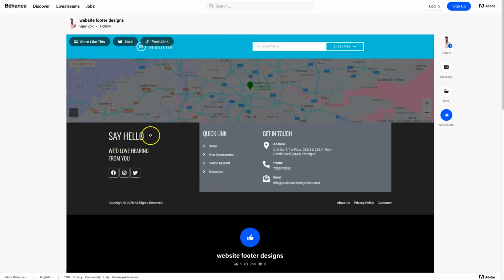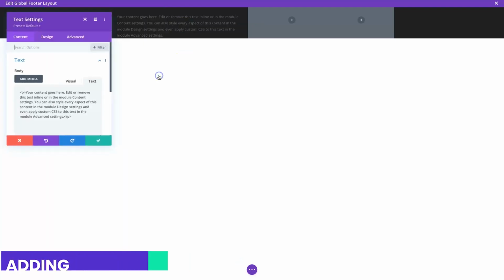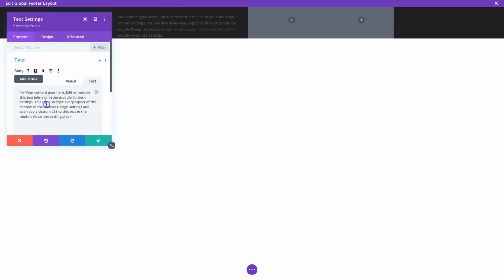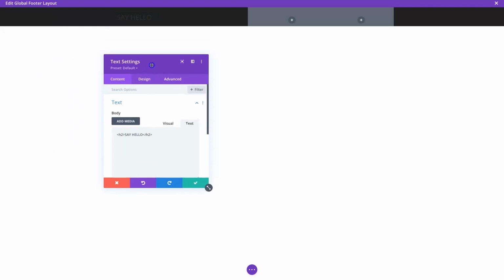And I will start adding in the various elements that we need to construct this layout. So we'll hop over to our image here again, and we have two elements. It's got one text module, say hello, and then we'd love hearing from you. But let's hop back on the Divi Builder side of things and the Theme Builder, and let's add in a text module. So we'll create this one, and we're going to give it an H2 tag. It's nice big text, and then we'll say hello. Oops, if I can spell H2, there we go. If I come over here, we can see the text kind of over there. We're going to adjust that right now.